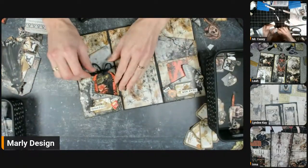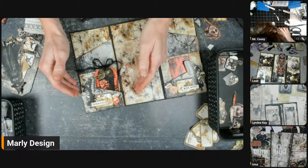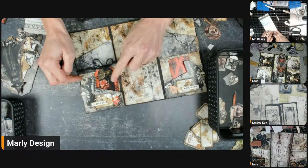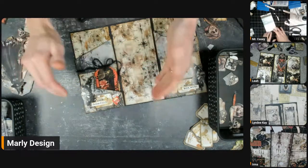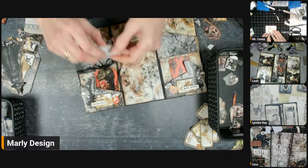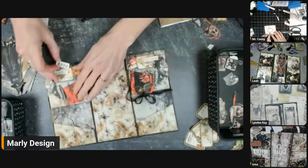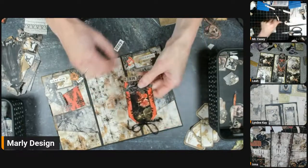I always review my work myself again, because what do I notice right now? That mostly what I see is the orange background paper and the smaller tag on top. Not a problem, also nice to look at, but can we make something extra? Let me see, to give it a little bit more interest. What do we have? This could be too big. Yes, that's too big. I have to turn it again, otherwise I am not looking correctly myself, and then something could go wrong. And I do not want that.